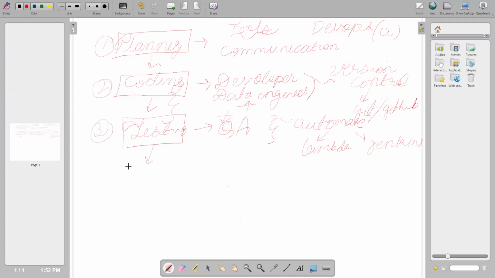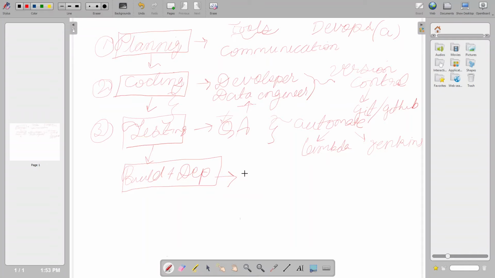And then finally comes the build plus deployment phase. This is where the true talent of a DevOps engineer will shine. There are different types of tools that could be used in this step, and we will learn many of them.